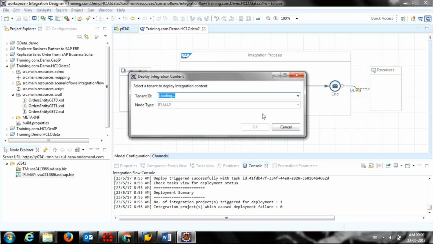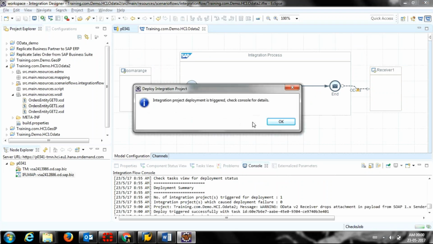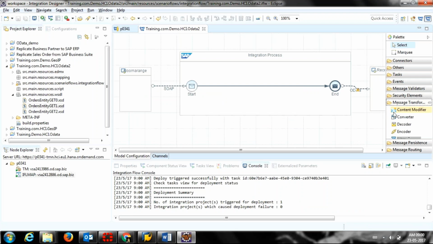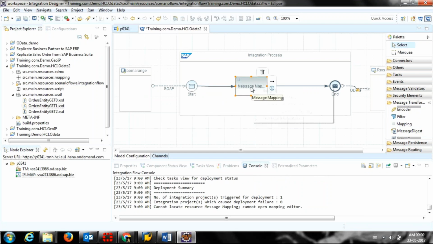Whether we can use this XSD in mapping. Yes, sir, surely. Let's take transformation. Yeah, we can do the mapping. To answer your question, we can use these XSDs in the mapping.